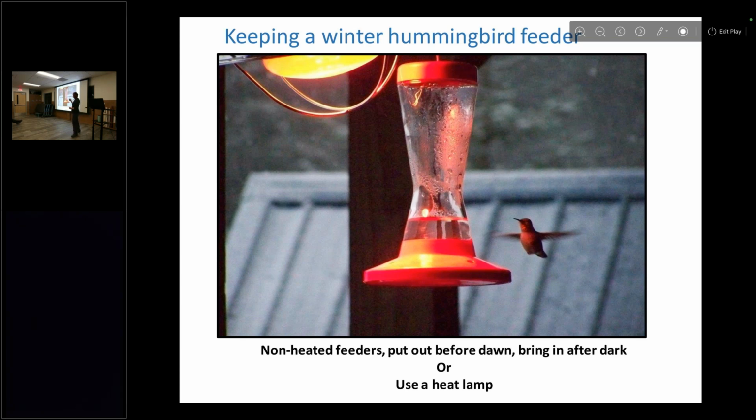The problem with the heat lamp, this one was up on the Lake Avenue porch, and it worked great until we had some good gusts of wind, and as soon as that cold sleet hit that bulb, it shattered. So I don't know if there are other types of heat lamps that could possibly be used that wouldn't have that problem, but that was the problem I had with that particular feeder. But that bird loved sitting on the feeder underneath that heat lamp. Really enjoyed that swan on it.